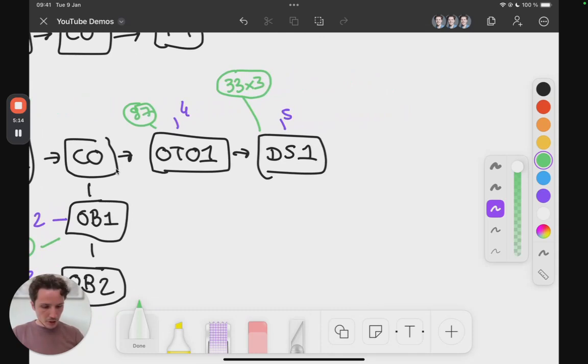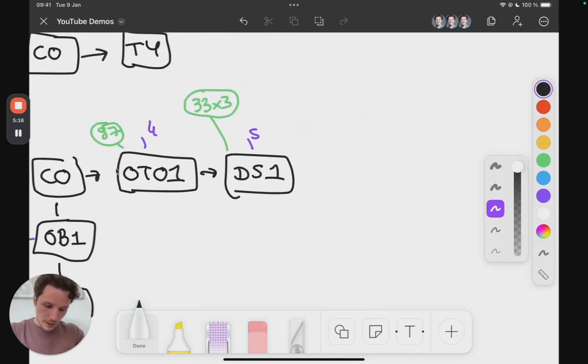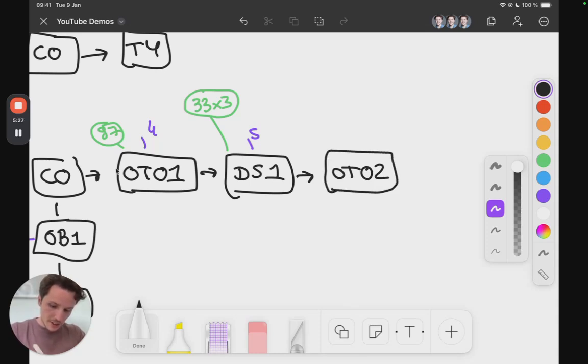And now some also, they just do OTO2, right? So let's say they go for the upsell one, they go for the first downsell, and they're like, okay, now I'm going to give you OTO2, right? So this is another offer. It's a different offer from the upsell. So now we've got 6 offers. And usually OTO2, you can price that at 67.